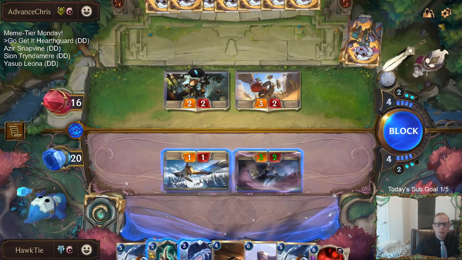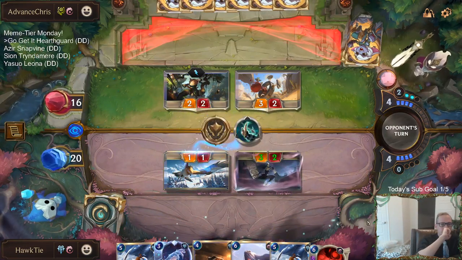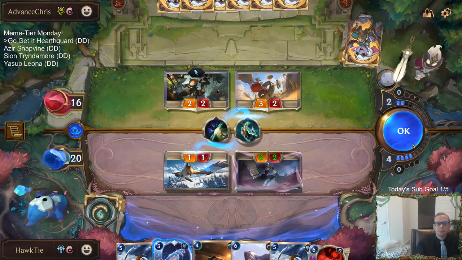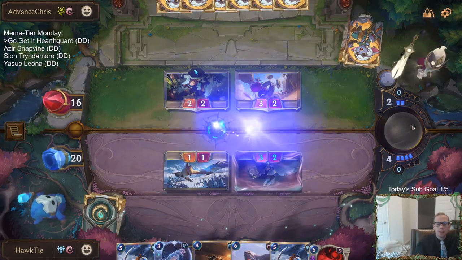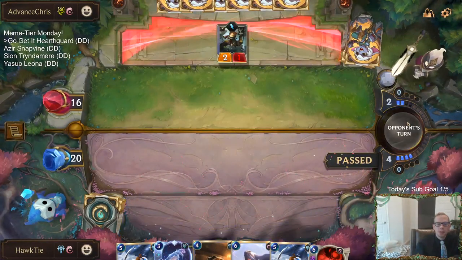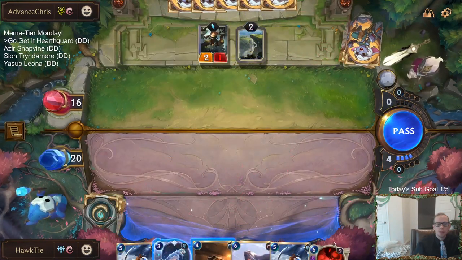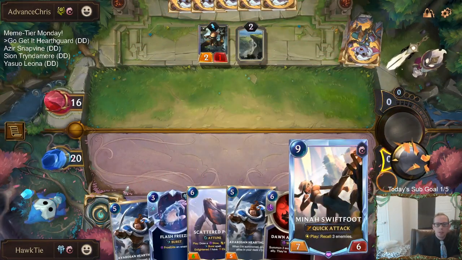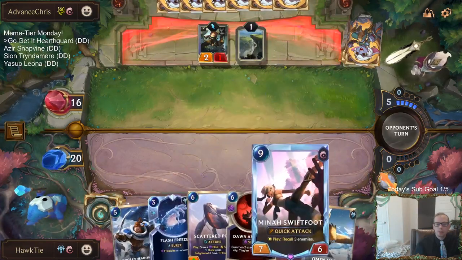You cannot escape. It's too late. Oh no, do I want to just do this and retreat your turn, I guess? We got denied. Good Flash Freeze that, but no, I'll just wait. I'll just save spell mana. I was not expecting that deny, that's for sure. Rockfall Path, obliterate the weakest enemy. So Swiftfoot recalls three enemies. Does not recall landmarks.